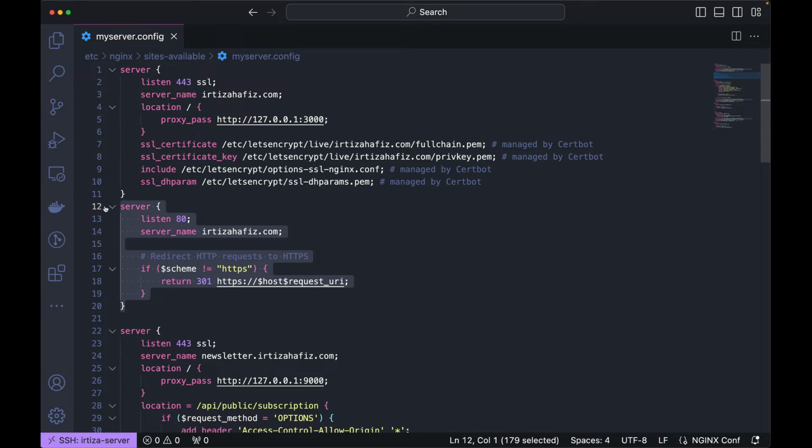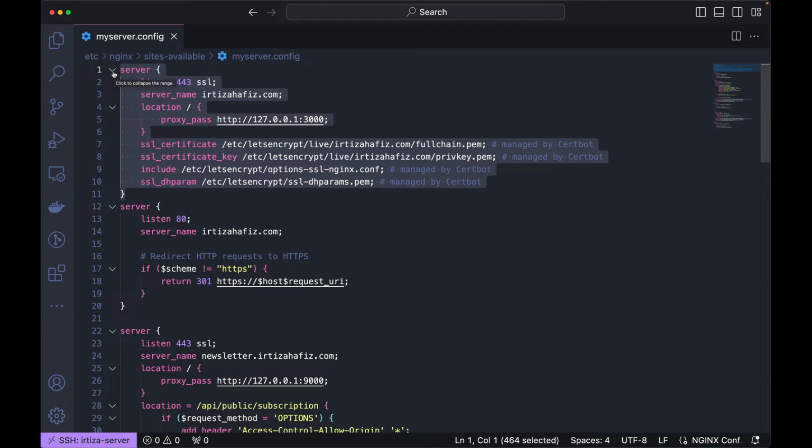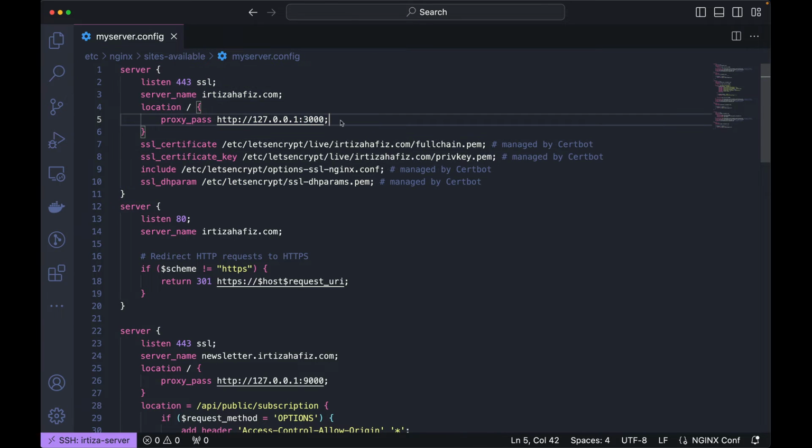If the request is coming to port 80, which is the HTTP port, instead of forwarding the request, I'm redirecting it to the HTTPS version, which is essentially this. And similarly to before, once the request is routed to port 443, it's being forwarded to localhost port 3000, which is where my Next.js server is running.